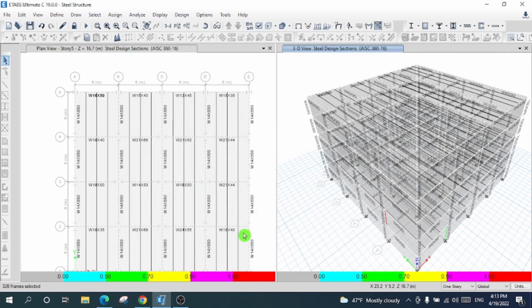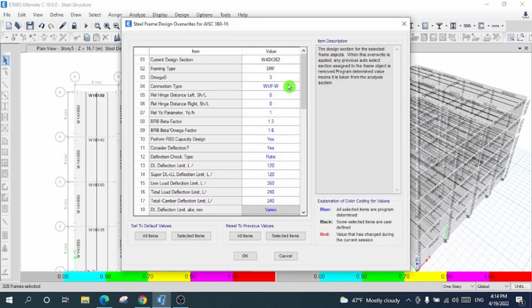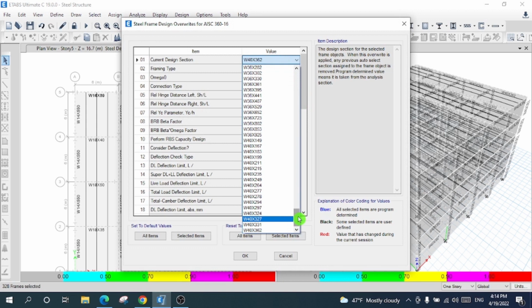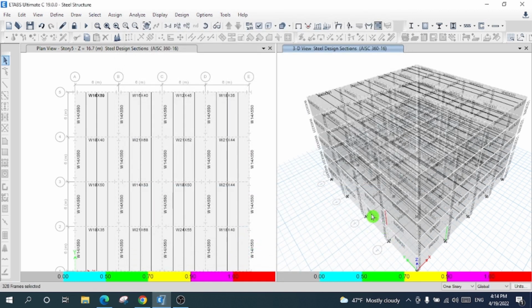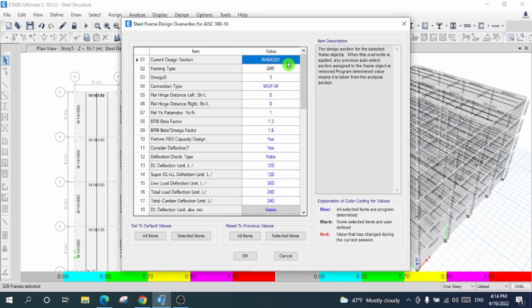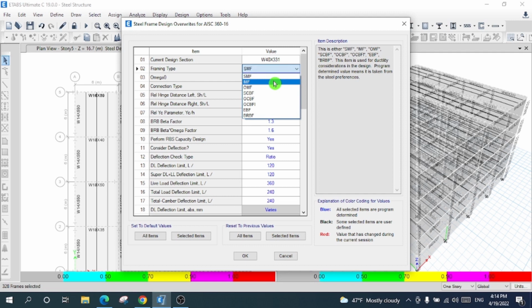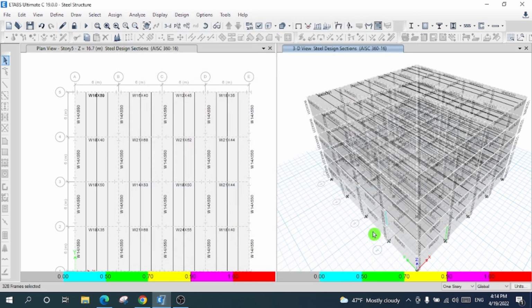It's still failed, so I will change this cross section. Okay, it has been passed.